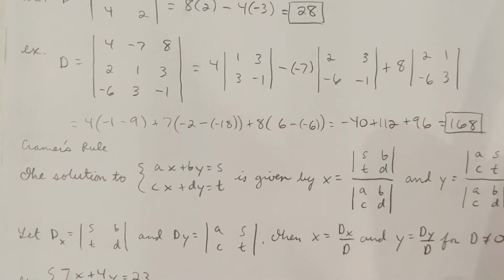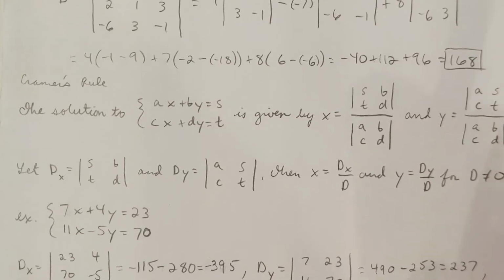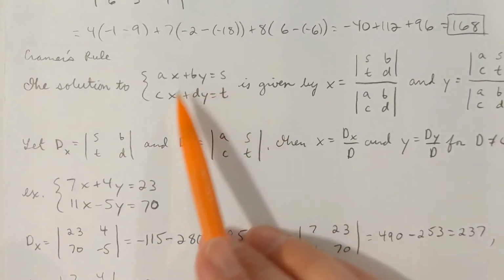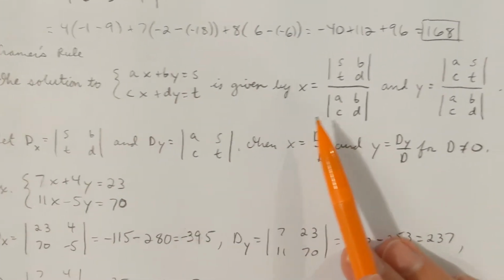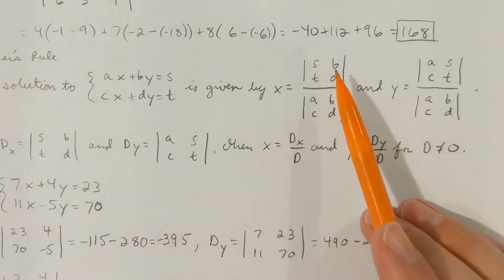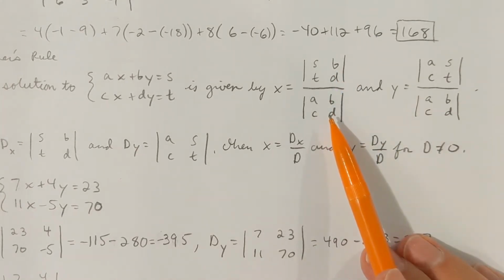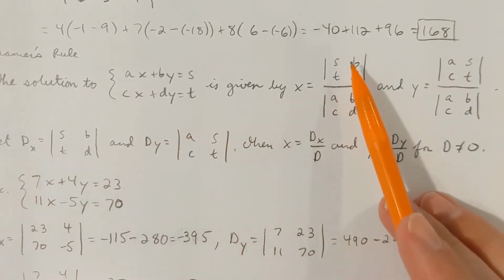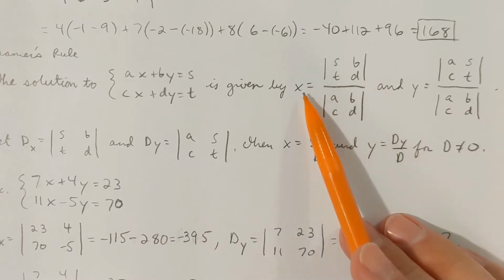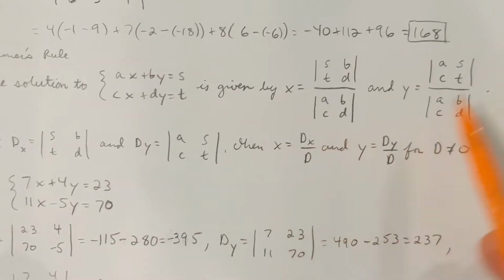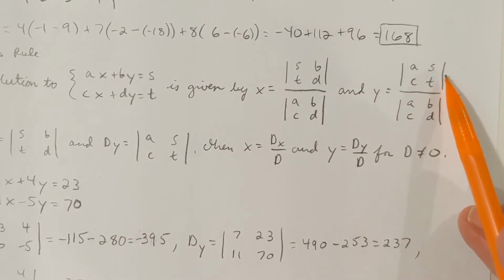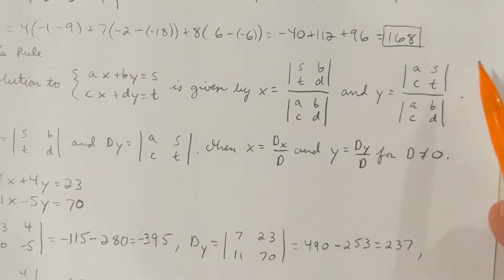Okay, now why do we have determinants? Well, the topic is still solving systems, and Cramer's rule says the solution to a system here, this is a 2 by 2, is given by x and y, where you're taking a determinant divided by a determinant. Okay, I'm going to let capital D sub x be the determinant in the numerator for when I get x, and then capital D sub y be the determinant for when I get the numerator in getting y, and then D sub z would be, if there's a third variable, the numerator for getting the variable z.